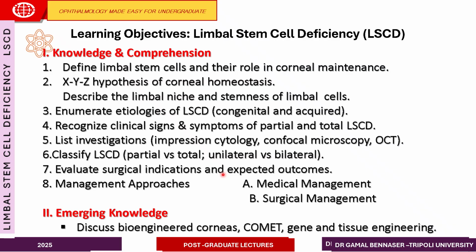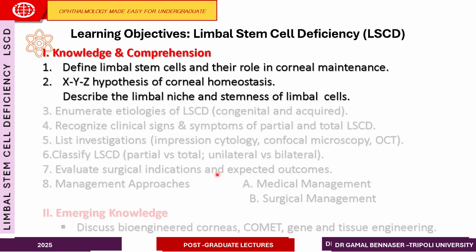Then the classification and the management oriented to the classifications. And also we will speak about the different surgical approaches for the management of this disease and some of the medical management. And finally, we will speak about the recent advances in the field of limbal stem cells, namely the bioengineered cornea and the gene therapy in this type of diseases. So let's dive deeply and start with the first three objectives together, that is the anatomy of the limbus and limbal stem cells, the principle of the XYZ hypothesis, and the definition of limbal stem cell niche and stemness of the limbal stem cells.